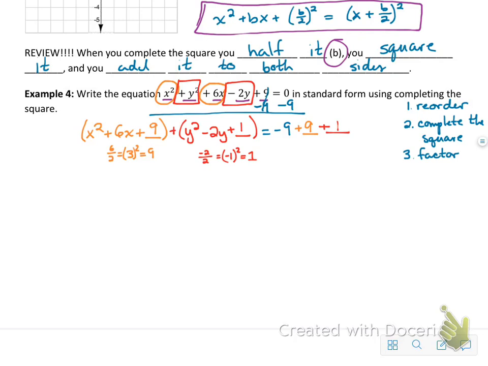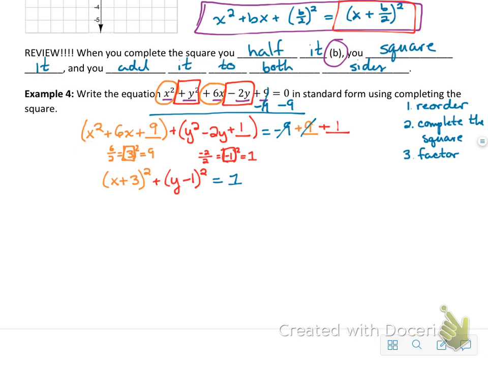So you remember this equation that's up here? This x plus b over 2 squared? That's what we're getting at. Okay, so we found b over 2 for both of them, right? So we should end up with x plus, and then 6 over 2 was just the 3. So we have a 3 there. And then our y. So we have y, and then our b over 2 over here, the negative 2 over 2 was the negative 1. So we have minus 1 squared.